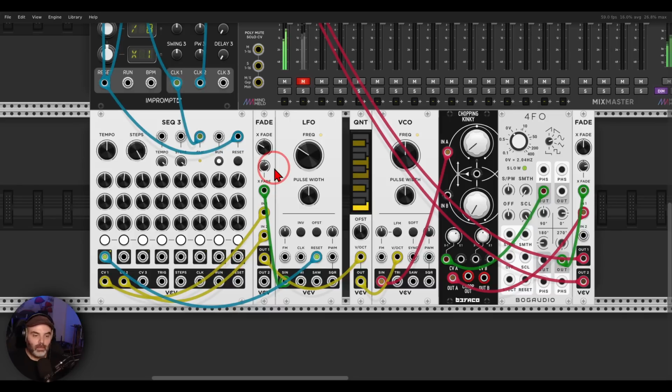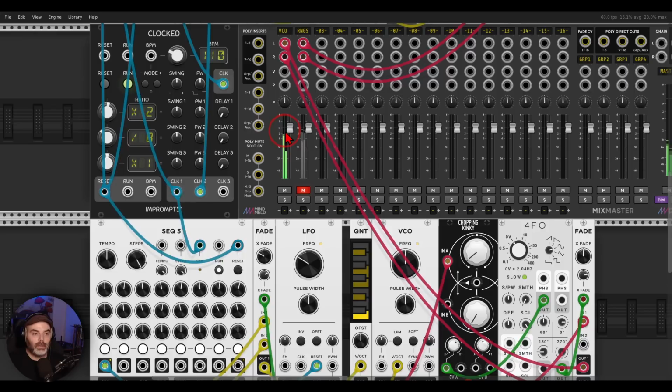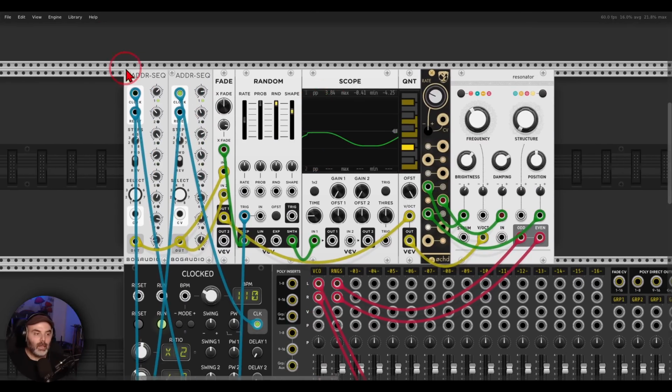And of course if you change the fade position, the CV amount, and also the rate of the LFO, you will get different results.